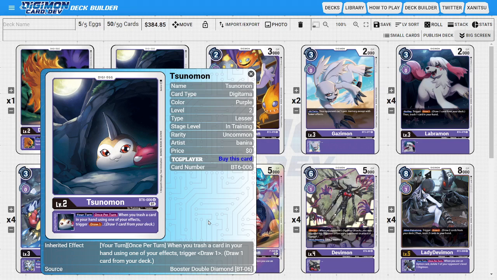So Tsunomon is pretty good because it has a very similar style ability to DemiMeramon, where it's essentially acting as a good draw engine, but the big difference is this ability activates during your turn once per turn when you discard a card from your hand due to your card effects to draw one card. So that's the big difference between the two. DemiMeramon's is on delete, and Tsunomon is just when you're going to be discarding a card, you're just going to be drawing a card back, replacing basically whatever you just discarded. So these are both just very powerful Digitamas to just help with the overall consistency of the deck.